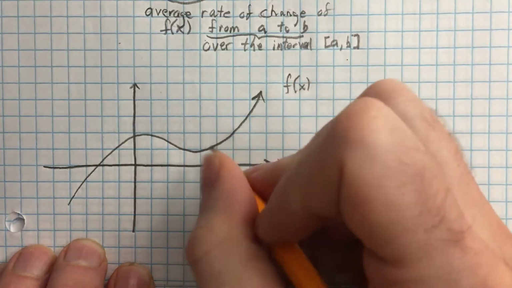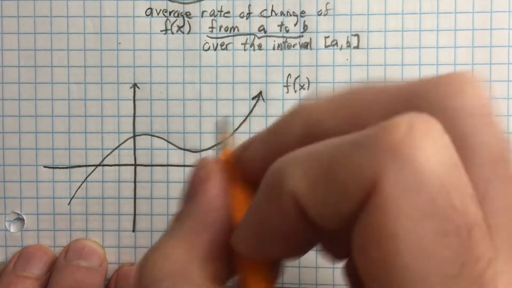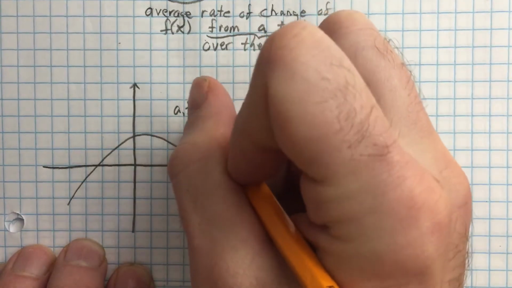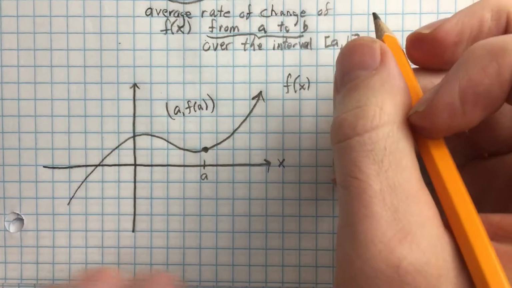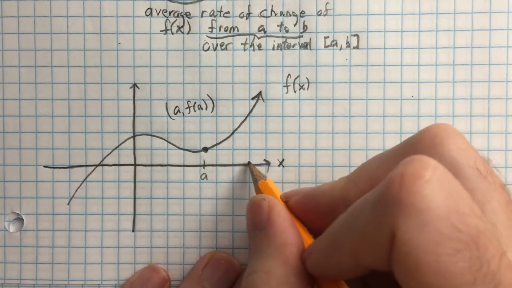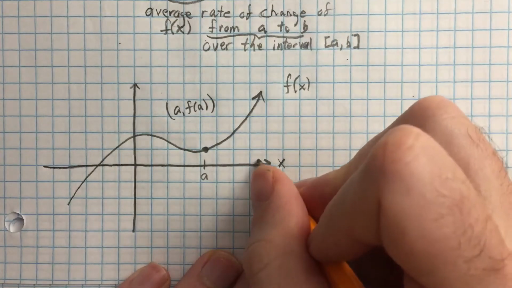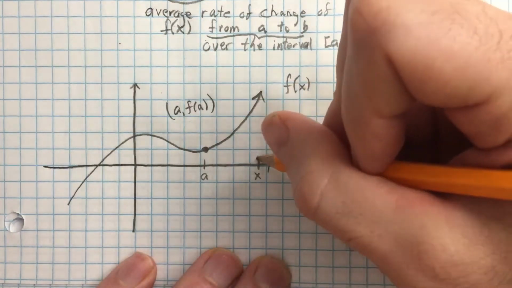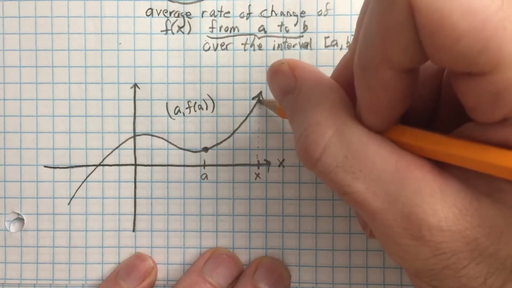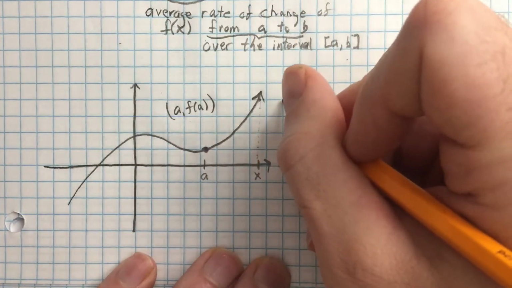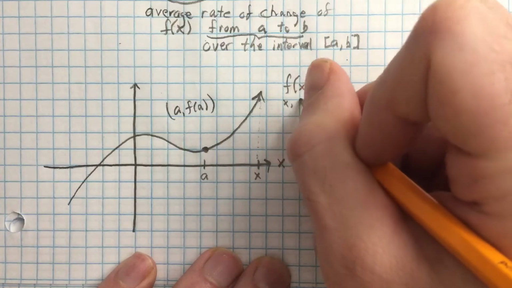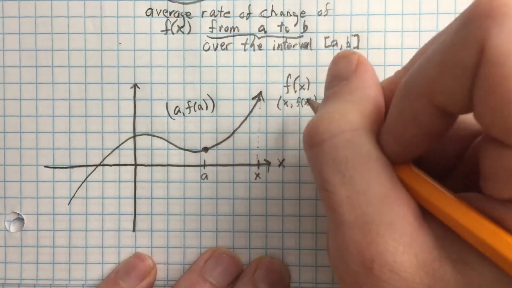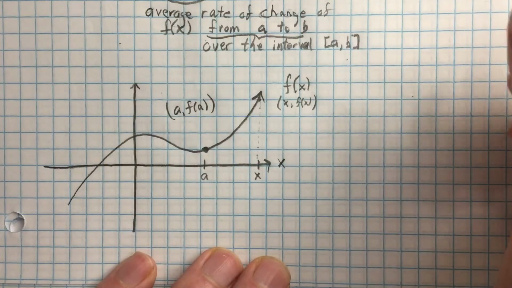There's f of x. Again, a was around here somewhere. And there is, again, a, f of a. All right, so now instead of picking b, a particular value, I'm going to pick nothing in particular, but just the variable x. Okay? And I'll map this up to the curve. Well, of course, that is nothing other than just the symbols x comma f of x. For any x I would pick, that would be the x and y coordinates respectively. Okay?